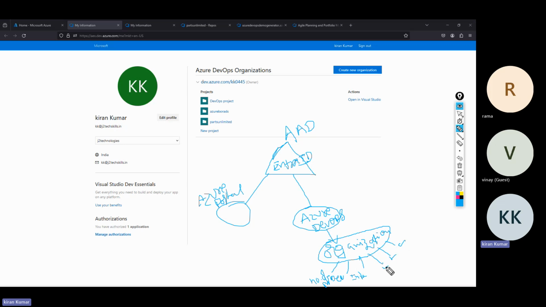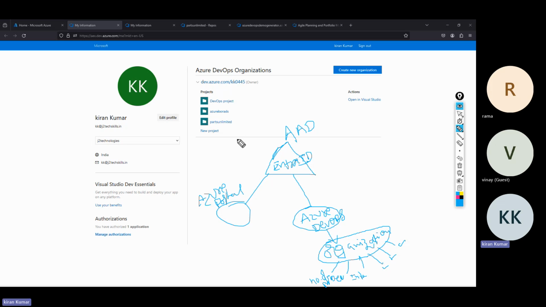We can create any number of projects; that's not a problem. So the hierarchy is Entra ID, Azure DevOps, our organization, and under that, projects. Initially, if you don't have any organization, it will ask us to create one.